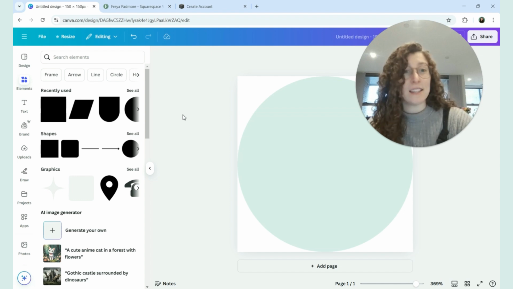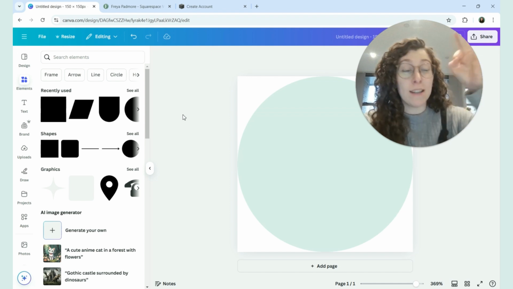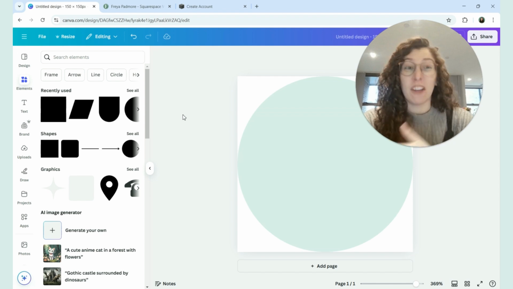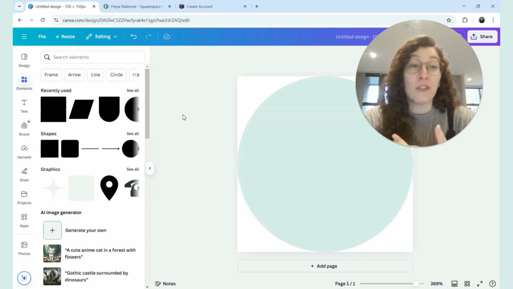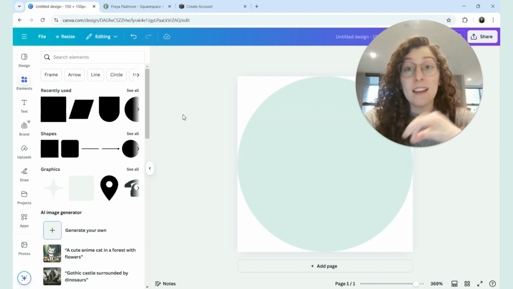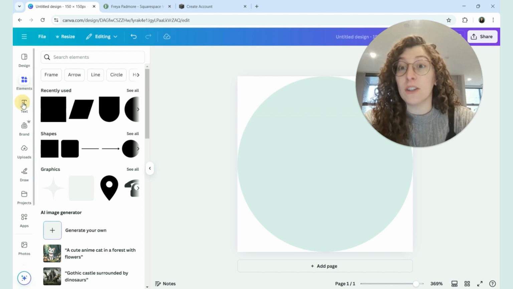And then you can add in something like an icon from your logo, or it could be the first initial of your name. But as you can see, your favicon is going to be really tiny on somebody's computer screen. So you don't want to have your full logo in there because it's just not going to be legible. People won't be able to read it. So just having a singular letter or a little icon that represents your brand is a good alternative for a favicon for when you've got such small space.